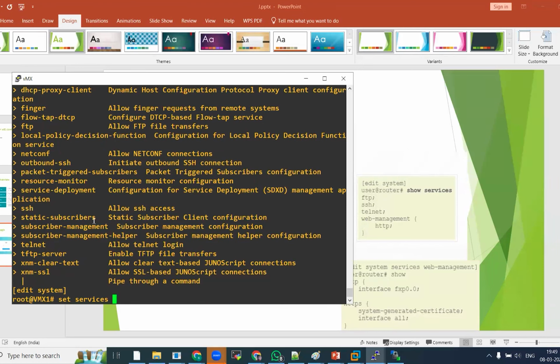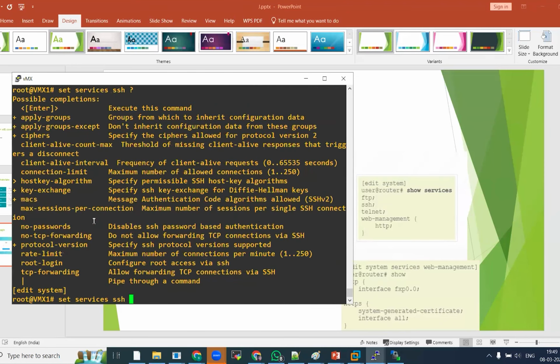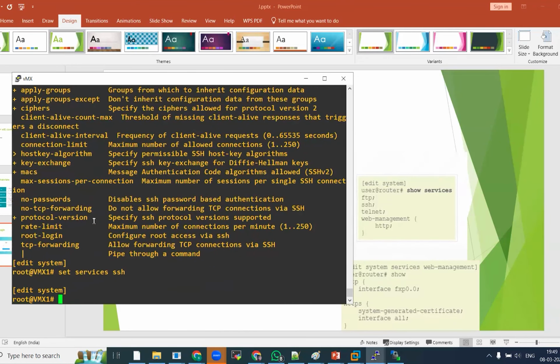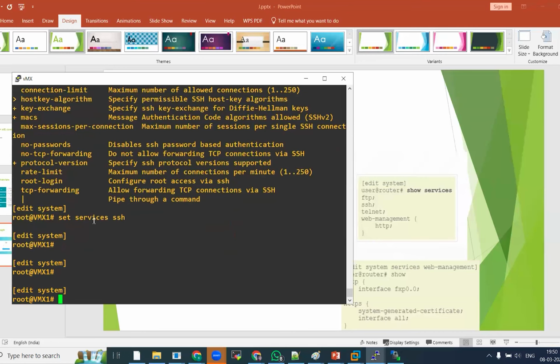We will first of all enable SSH. Right? So SSH is available, and we can enable telnet as well. Let's enable telnet as well.